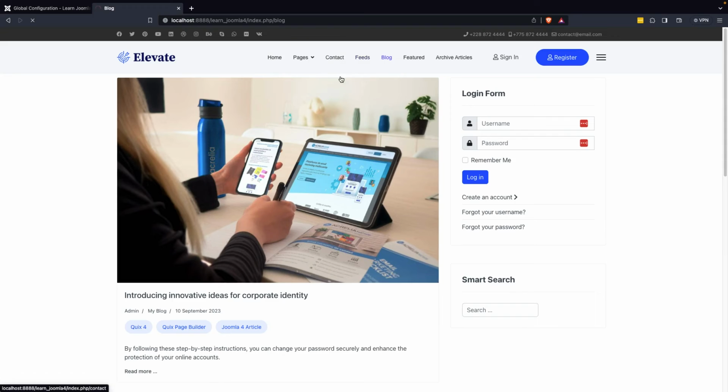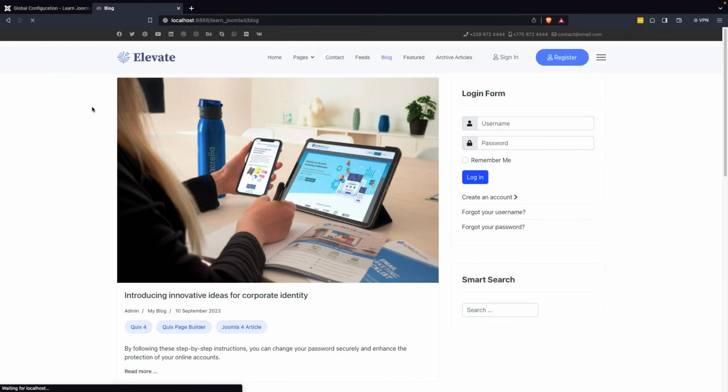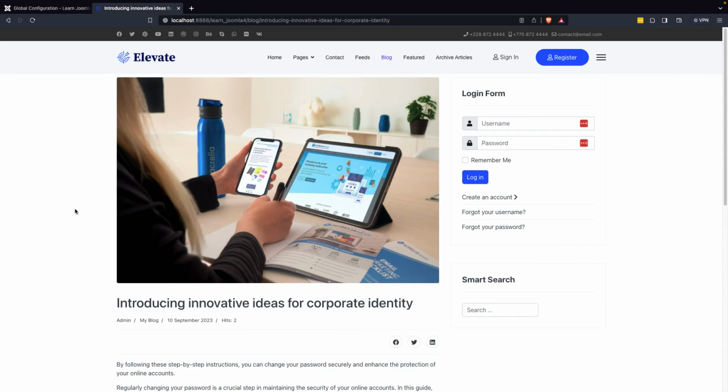After completing these steps, you can visit your website and see that the index.php text has been removed from your URL. This helps to make your URL more SEO friendly. If you visit the article menu, you'll notice that it's now a completely SEO-friendly URL.